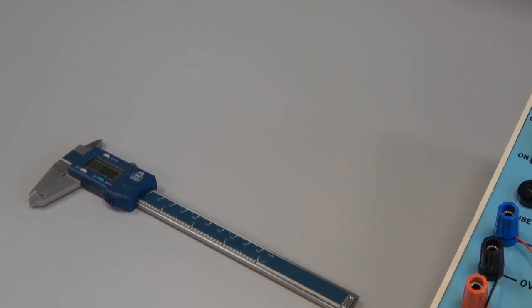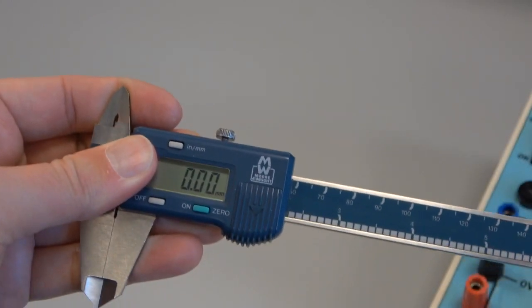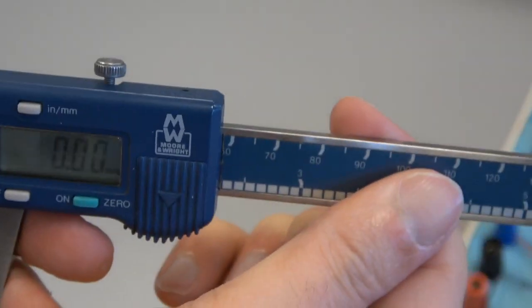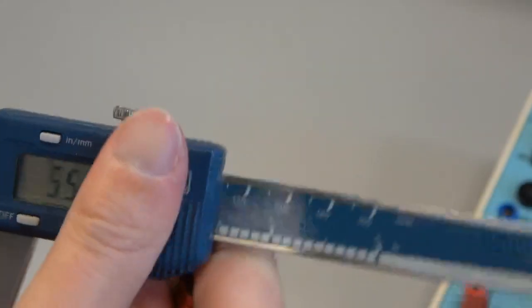2021's been tough enough already so I thought we might as well just use the electronic calipers. Here's our magnet. Here's the calipers just so you can see, they're zeroed, they're in millimeters.